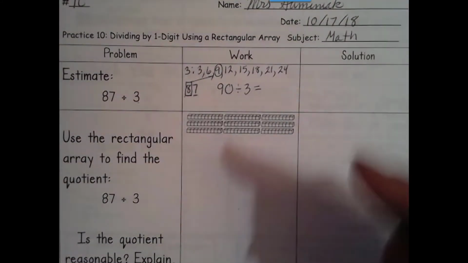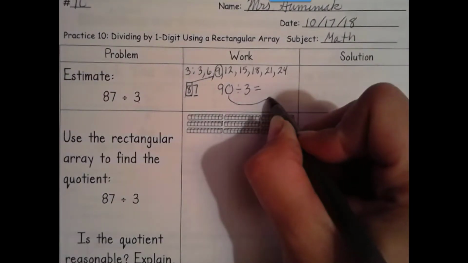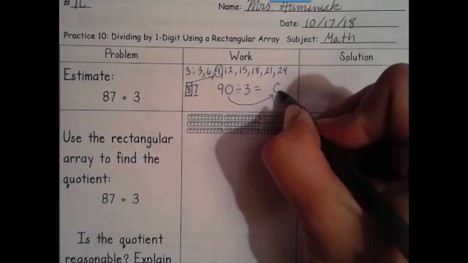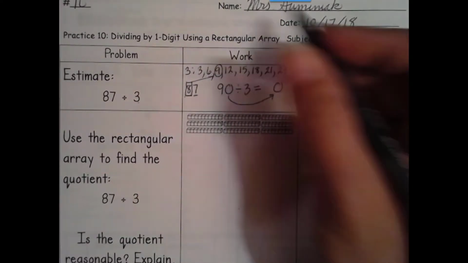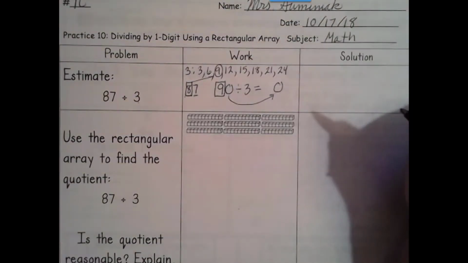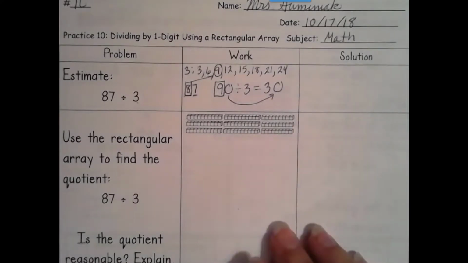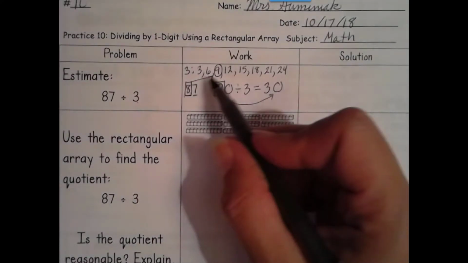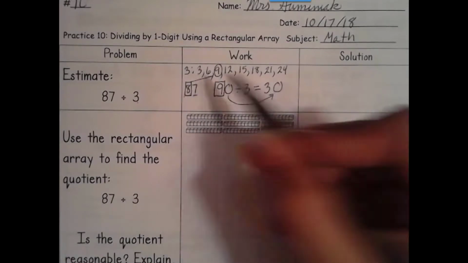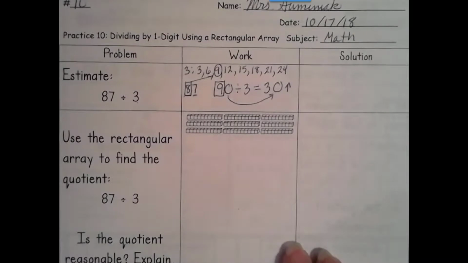Okay, now we're going to look at it. So similar to multiplication, when we have a placeholder here, we're going to put the placeholder here. So one placeholder, one placeholder. Now it's just 9 divided by 3. 9 divided by 3 is 3. So our estimation is 30. Since 87 went up to 90, this estimate's going to be high, but just a little bit.